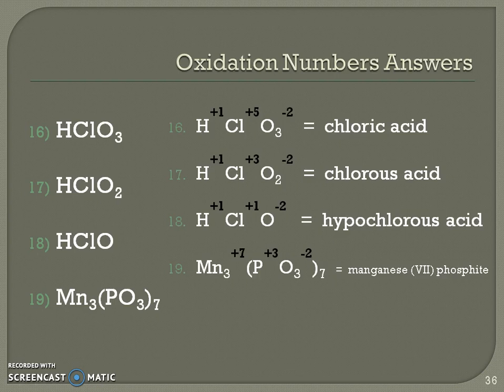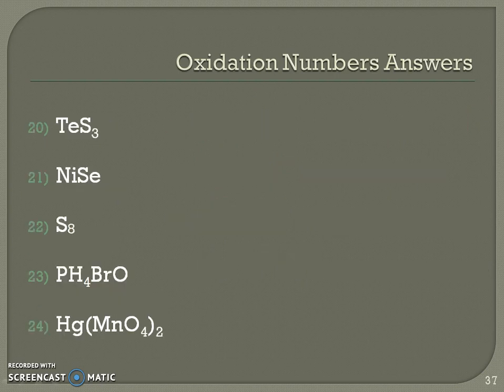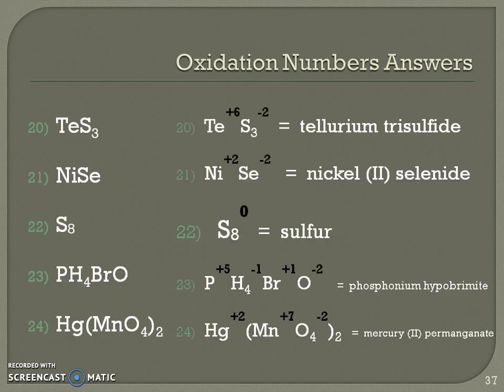Again, notice these all have 3 elements in their compound formulas, and only one of them is going to be a negative charge. And in this case, all of the oxygens are -1. It is the chlorine that is different, at least for 16, 17, 18. The chlorines are going to be different in those different polyatomic ions. A few more here. And hopefully you got that. Ooh, there's nickel too. Remember those Roman numerals for those metals that have multiple charges.